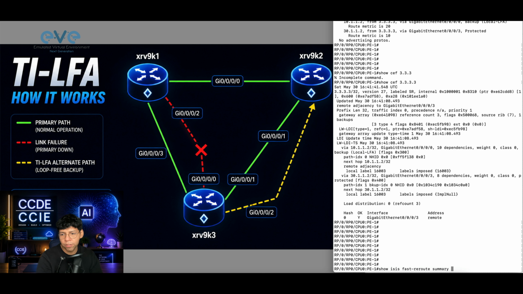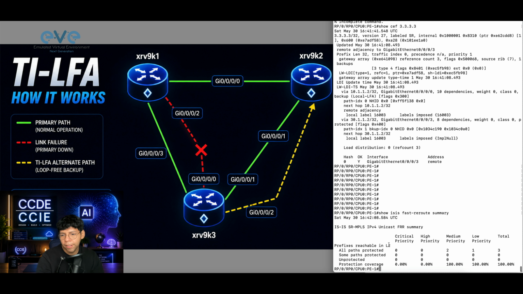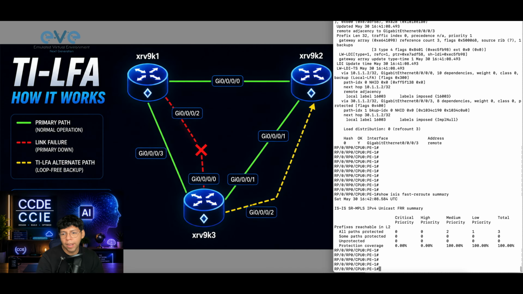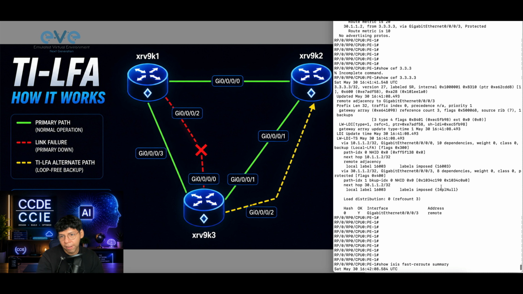Now let's take a look at specific commands. Show isis fast-reroute summary, for example. With this command, you can see which and how many prefixes are protected with TI-LFA, or basically which prefixes have a backup path, in short. In our case, we have prefixes that are medium priority and low priority. So medium priority prefixes are 2, and low priority prefixes that we have in the device in our routing table is 1. How is this classified? Well, in my case, my loopback is /32. In this case, router 3.